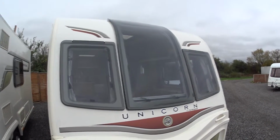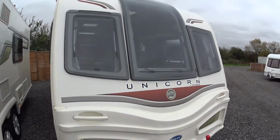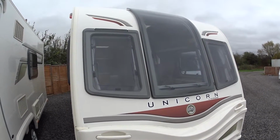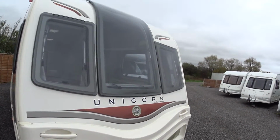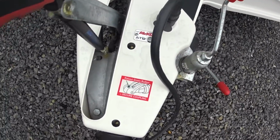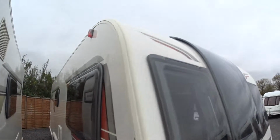Right, so this is Bailey's flagship caravan with the Alutech body shell, so there's no sealant on this caravan, it's all bolted together, and also no wood in the frames as well. You can read up about the Alutech body shells, but they have proved to be extremely popular since they came out in 2011. This is running on the Alko chassis. It has the Alko ATC, that's the electronic traction control.